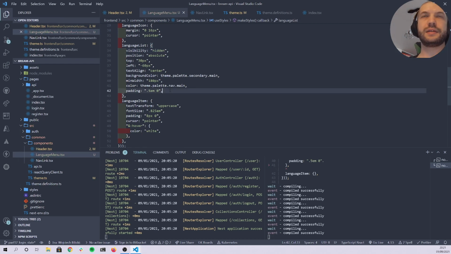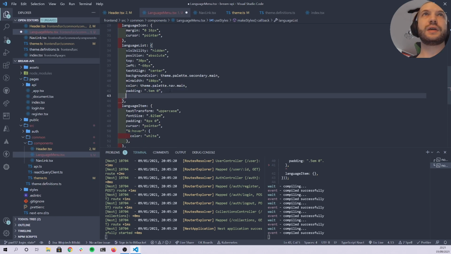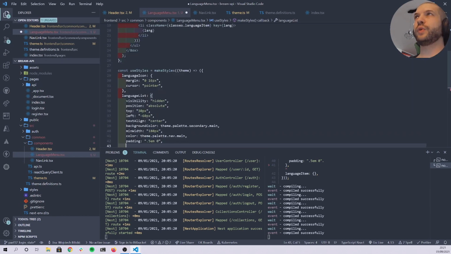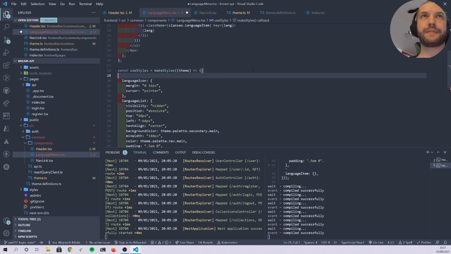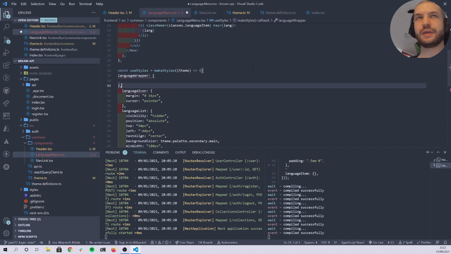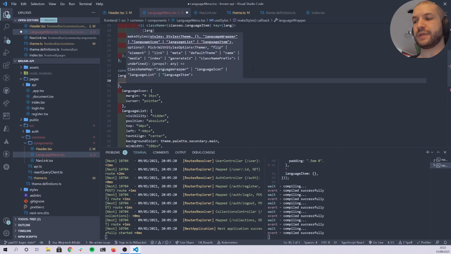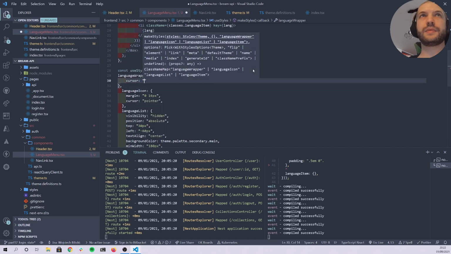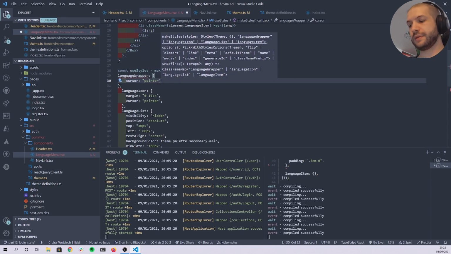And then here we have to add, well, here we can add language wrapper class, and then add cursor pointer.